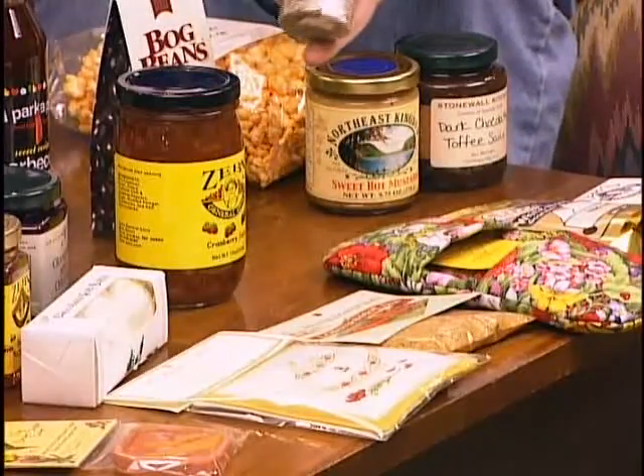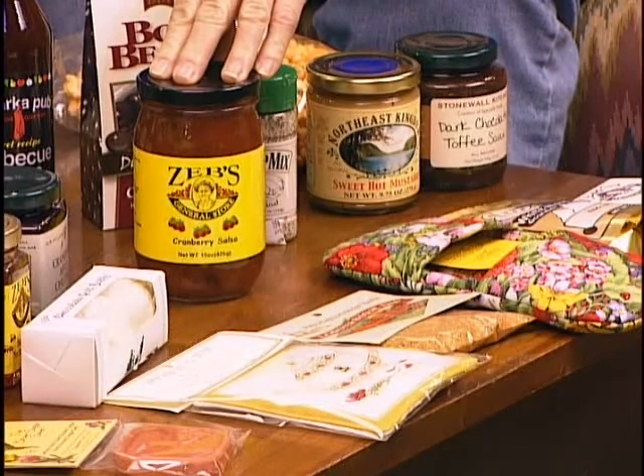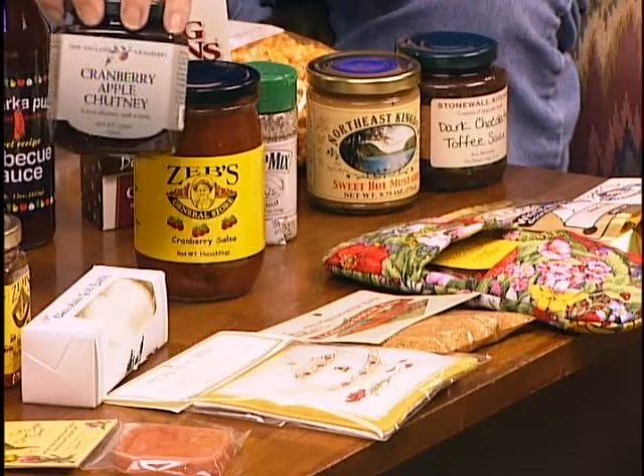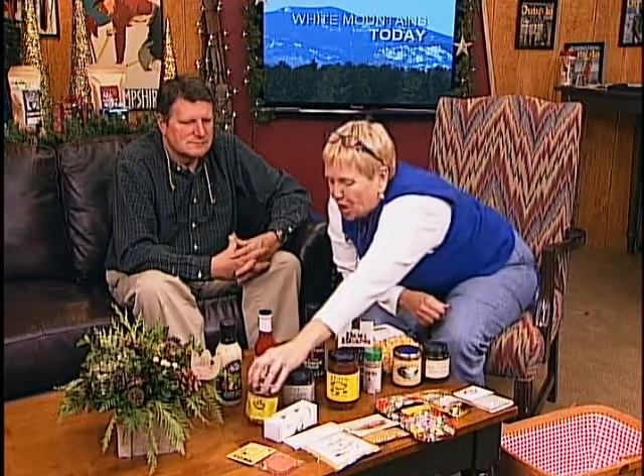Two Tall Tom's Camp Mix — you have everything here. Dark chocolate-covered cranberries. Red Parker Pub local barbecue sauce — I just drink that, it's the best in the world. Some Zeb's Cranberry Salsa — it is the season for cranberry salsa. The famous cranberry apple chutney that won somebody a prize a couple of weeks ago. Then there's some honey here because the honey is good — it's cold season, a lot of coughing and sore throats. Put that in the tea and it'll soothe you.